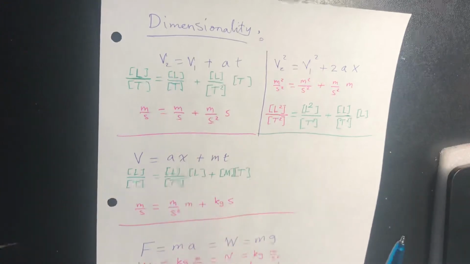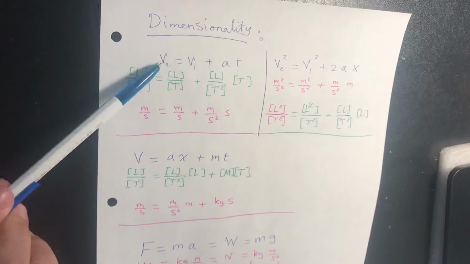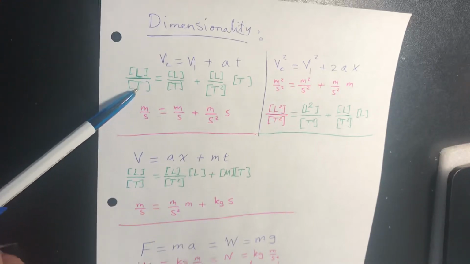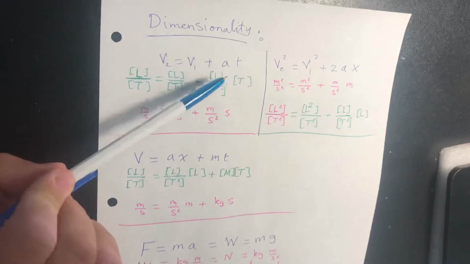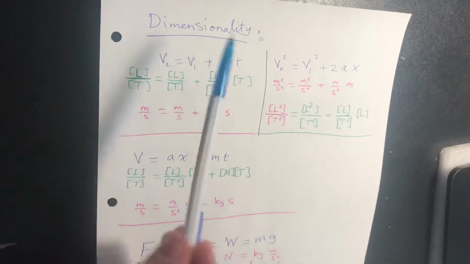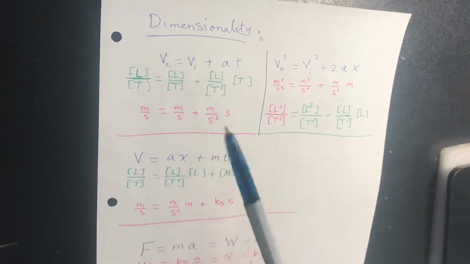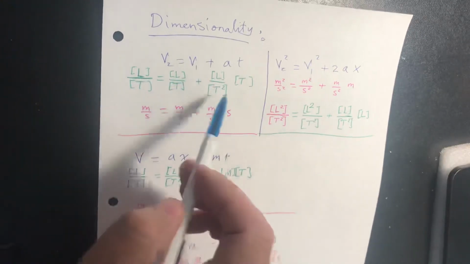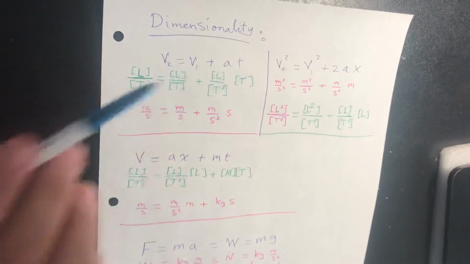It is correct, okay? If we need to know the dimensions, velocity is length over time. Acceleration is length over squared time. The time is time. If we look at each term, then we will see that it is length over time, length over time, length over time squared with time. We can cancel time with the squared, then it is length over time.